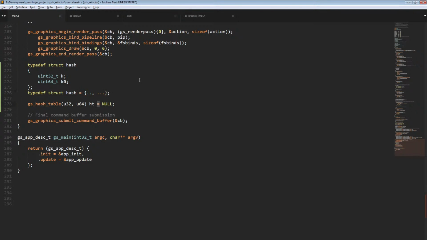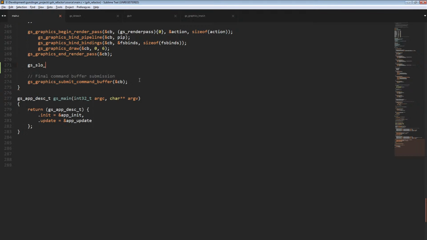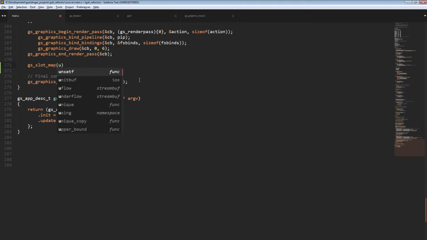Fill that with whatever data you want, and then you could say that this is a hash of a hash type that maps to a U64, and that'll work, because all it's doing is hashing the bytes. And then like I said before, the slot map is the final container, and you can do the exact same thing. So you could map any kind of type down to any other kind of value.